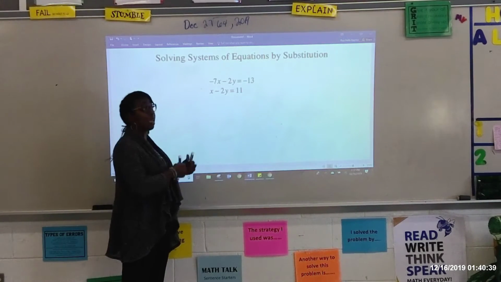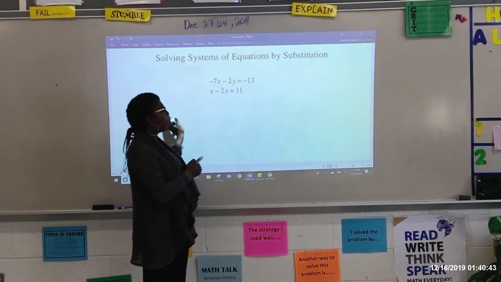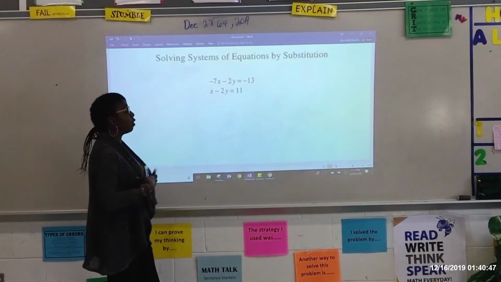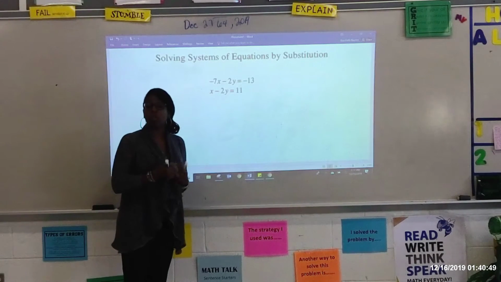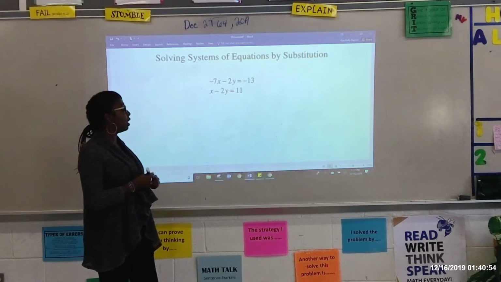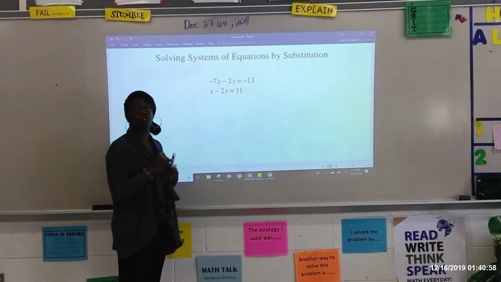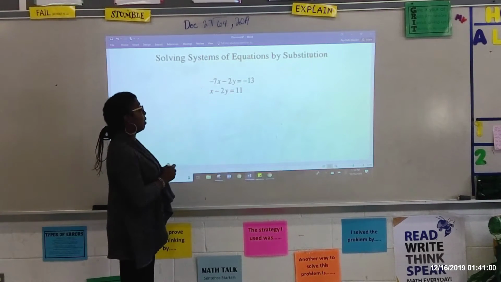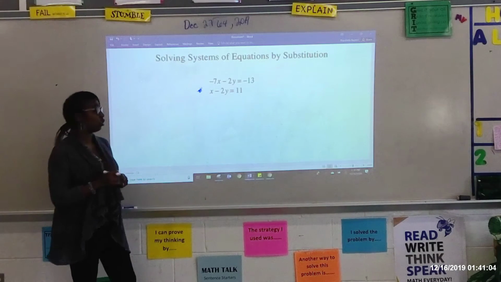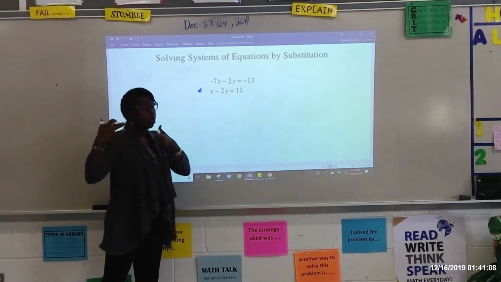An equation that has x equal to, or y equal to, or basically a variable equal to some expression. Notice in the examples I gave you, that is not the case. So you're going to have to rewrite one of the equations. The easiest one that you might see is the one in which a variable has a coefficient of 1, like the second one. So I'm going to put a star and say this is the one I'm going to try to rewrite so that it is x is equal to some expression.